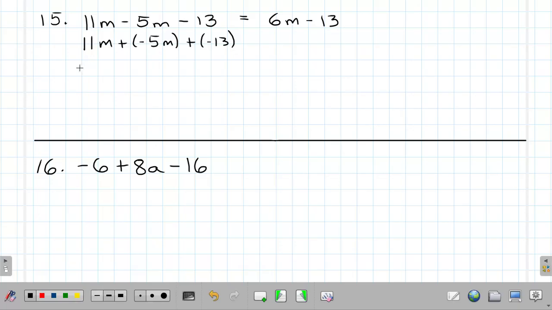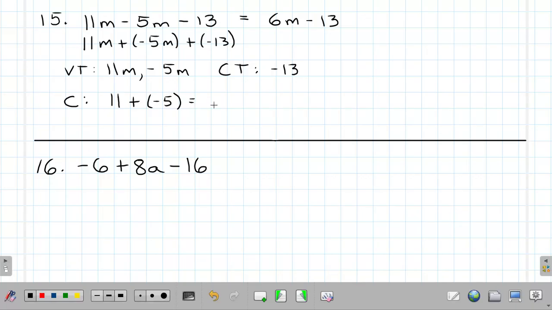Well, the variable terms are 11m, negative 5m. The constant terms, well, there's only one. It's negative 13. So what we end up with here is coefficients of 11, and we're going to add to it the coefficient of negative 5. 11 plus negative 5, that's where we get the positive 6 for this one.